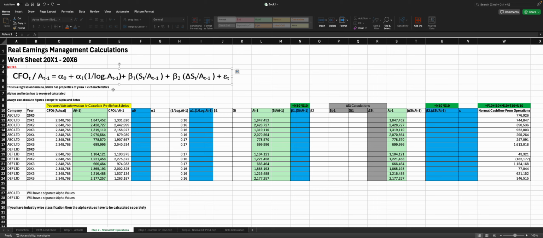You can see here I've used log A. Based on one of the recent prior studies, they have used log A. But if your supervisor says, okay, do not use the log of A, do not use it. Just use the asset base prior to the year. So like here, when you come down here, you can see I have inserted a figure prior to the year 20x1, 20x0, because you might need the information to be added. Okay, so that's why I have added those figures.